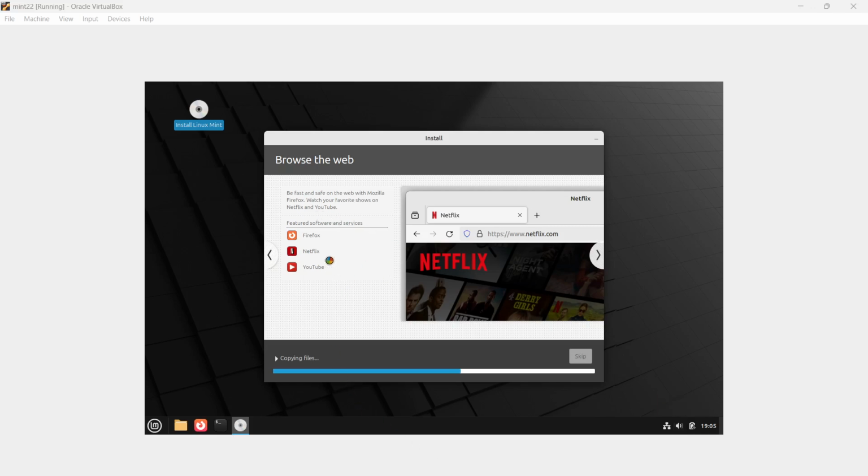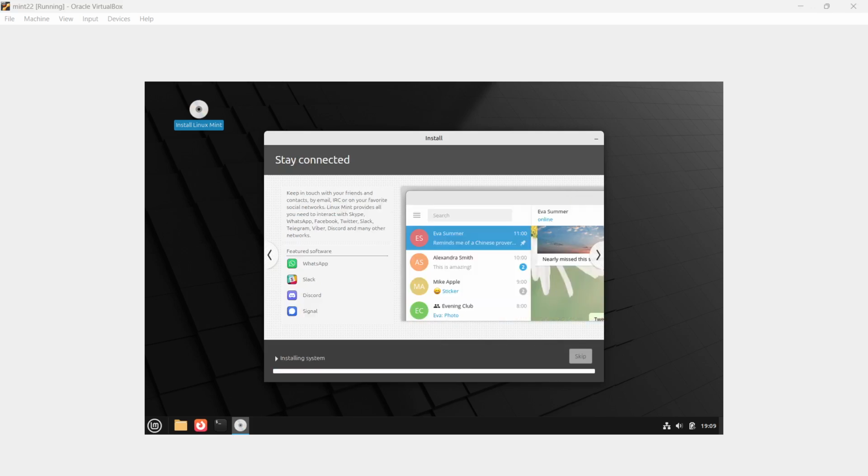All the software is going to be installed. It will take a couple of minutes, I think. Now it's completed the copying from the ISO. Now it starts the installation, retrieving the files. You can see here it will take a couple of minutes, I think.